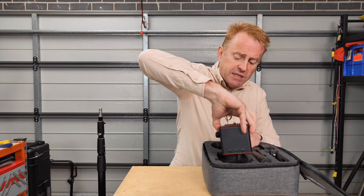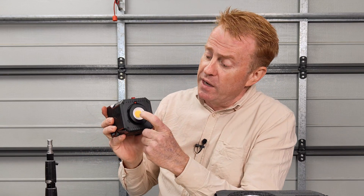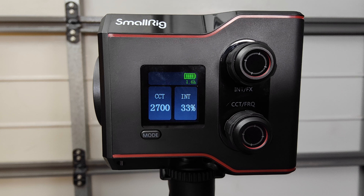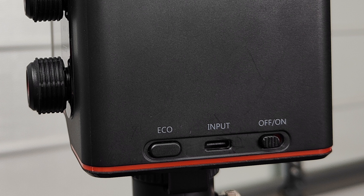Let's take a look at the light. It does come with a silicone protective cap for the COB area, but I wouldn't be too worried if you lose that because the light has a protector over the COB anyway. The user interface consists of an LCD screen and a mode button. The mode button toggles between the effects and the CCT mode. To set your parameters you've got two knobs on the side — they're very well constructed and have a rubber finish so they feel really nice to operate.